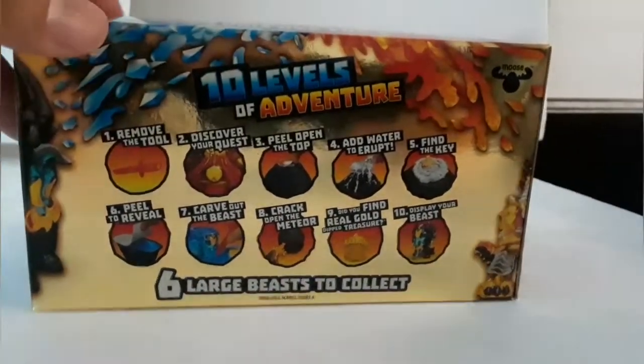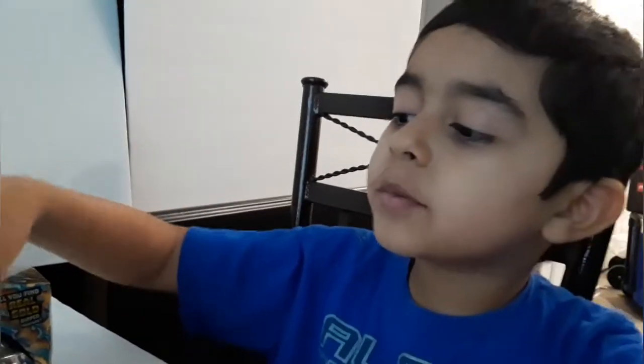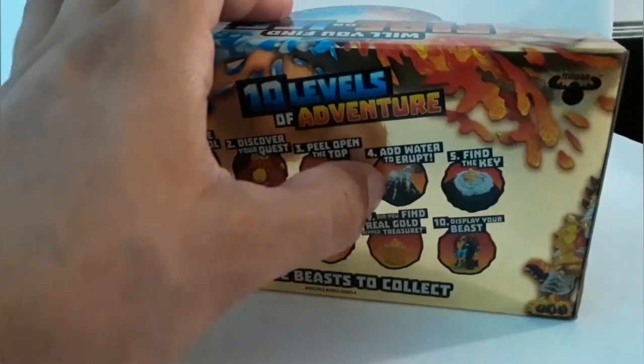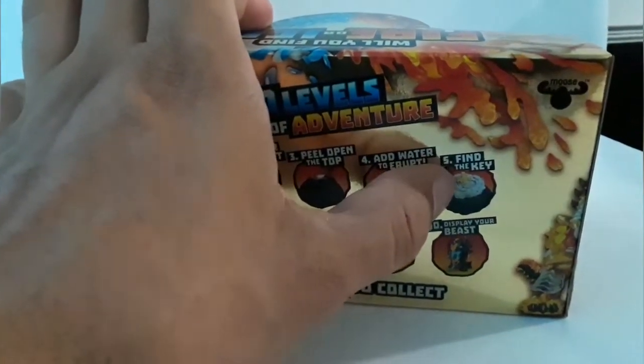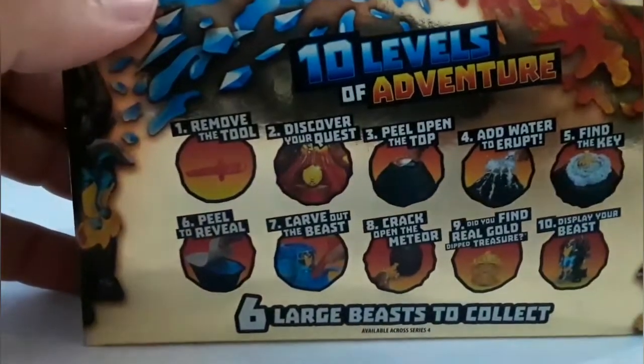Peel the top open. Go ahead. You have to peel the top of it, and then you have to put a little bit of water in there so all of the fizzing things can erupt. Cool. Okay. Let's continue. Peel the top to open. Add water. Find the key to unlock the mystery volcano hole. Peel to reveal.